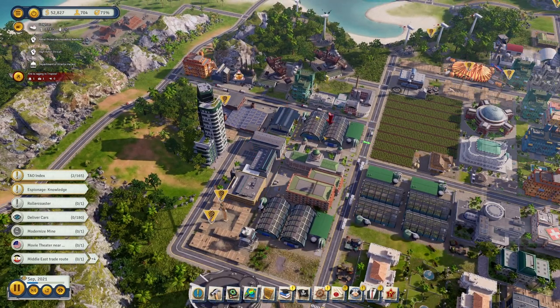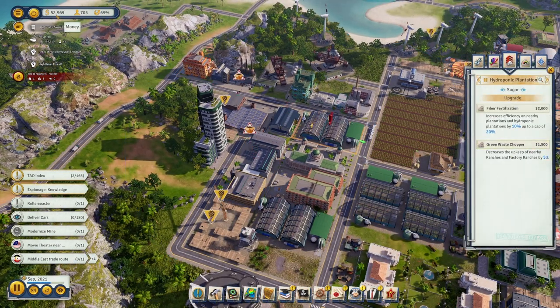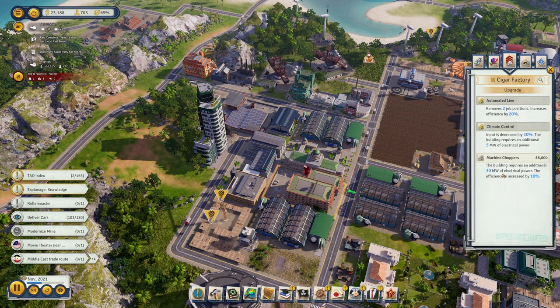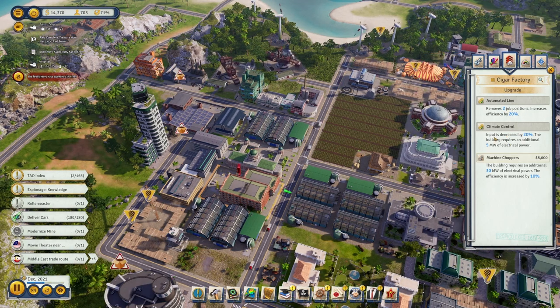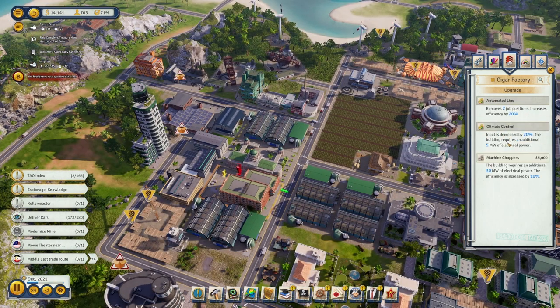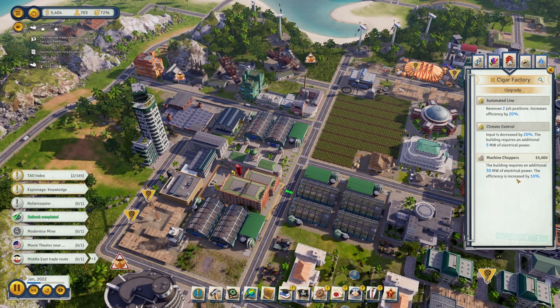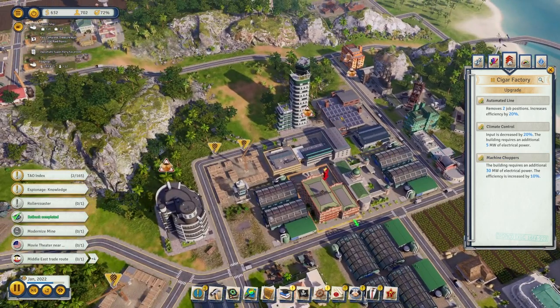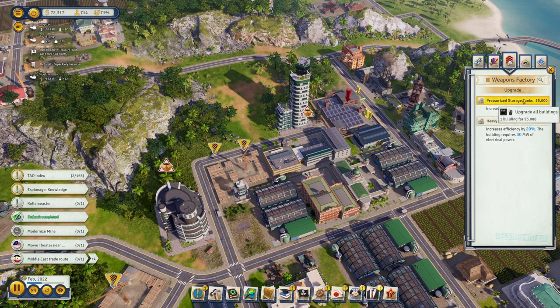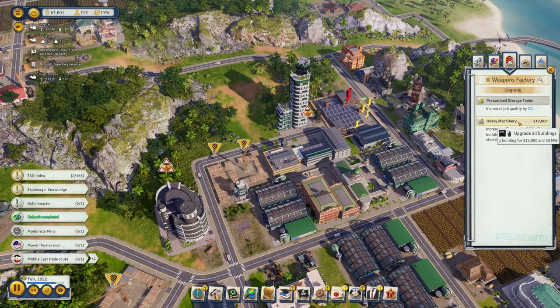I'm just going to go around and look at the upgrades that I can do right now, since I'm starting to get some money in. Anything that's going to increase efficiency or decrease the resources that are used, I'm going to upgrade. Efficiency, yep. Increase the quality. Job quality is a good one too to do. Job quality, increase efficiency. Yep.